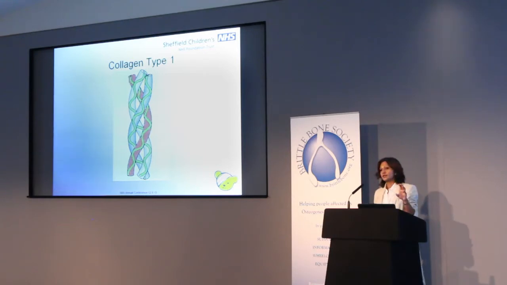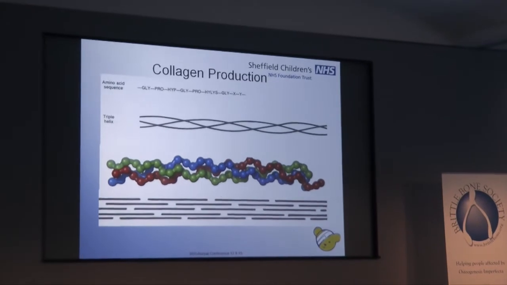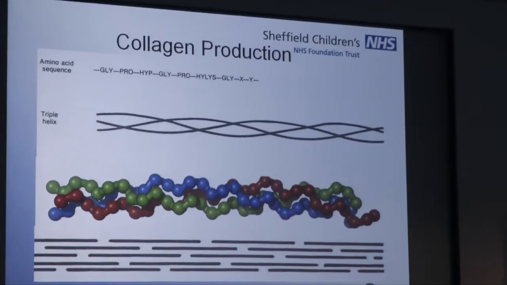So what COL1A1 does is it codes for an alpha-1 chain, and what COL1A2 does is code for an alpha-2 chain. Basically, each of your type 1 collagen molecules is made up of 2 alpha-1 chains and 1 alpha-2 chain that intertwine with each other to form this triple helix model. So going back to collagen production again, you can see the amino acid sequence, as in some of the pictures I originally showed: you have the glycine followed by an XY, so that could be any amino acid, followed by a glycine, followed by XY, followed by a glycine, and so on it goes. So glycine is pretty much your backbone, and it's a small amino acid, so it sits quite nicely in that packaging process. And what you have is this triple helix model that then lays down ultimately in the form of collagen fibrils in the skin, bone, teeth, ears, etc.